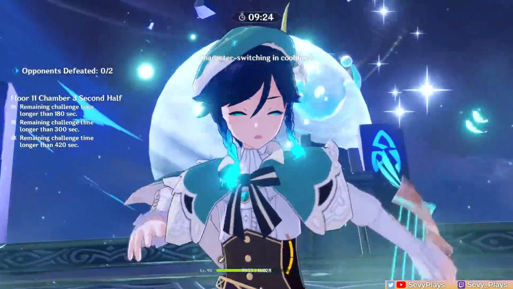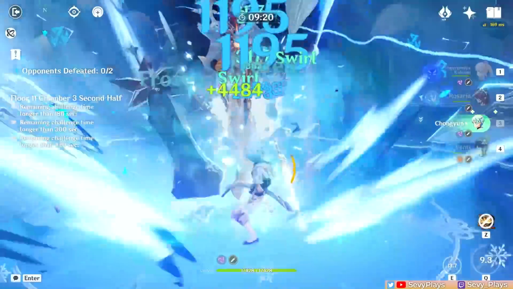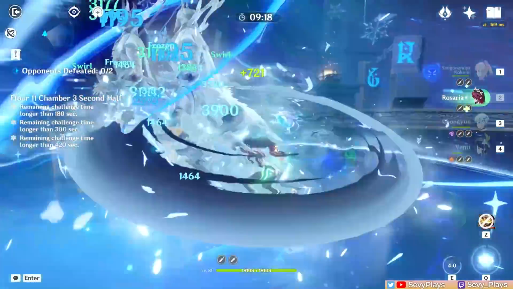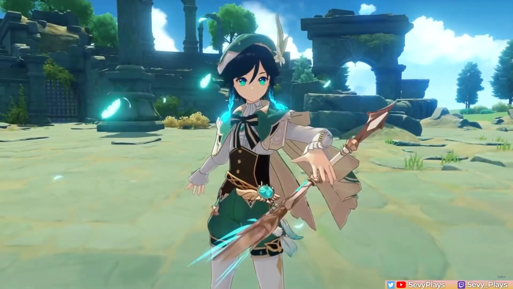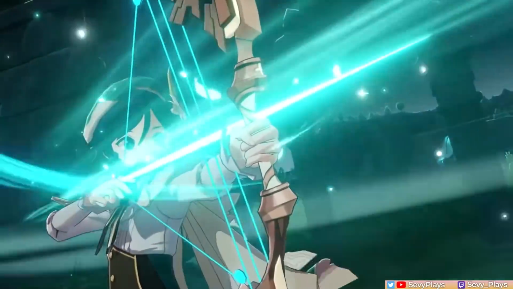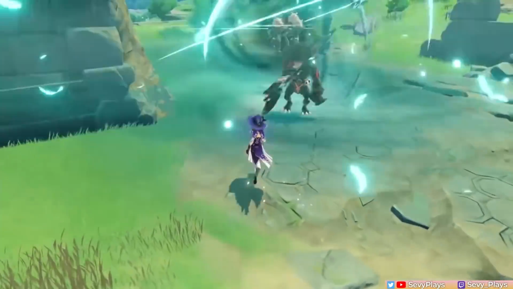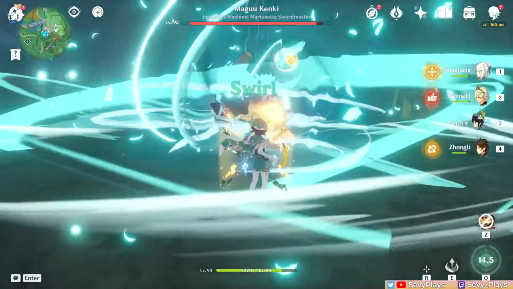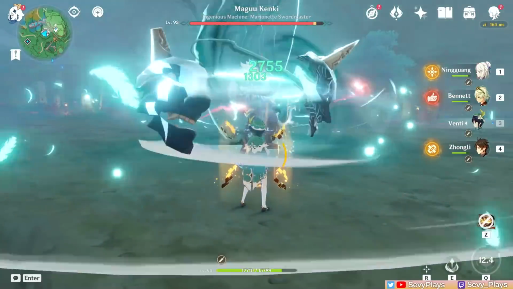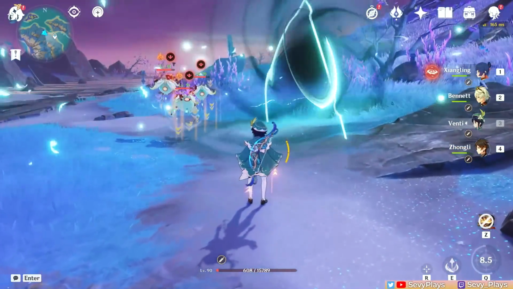You want to cast his skill first, then quickly cast the burst. That way, he will catch the particles generated and cancel the skill animation. Going into his burst, Wind's Grand Ode, this is what gives him the best crowd controller title. First, it sucks most enemies in, and depending on their weight, will either lift them up or just pull them in. There are some enemies that are resistant to the suction, such as bosses, ruin monsters, Cicin flies, and arguably the most annoying addition in the game, specters.